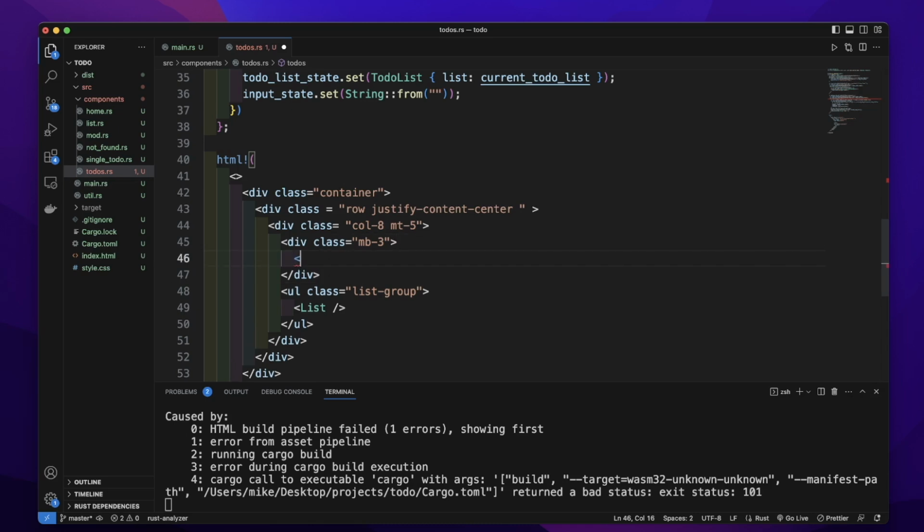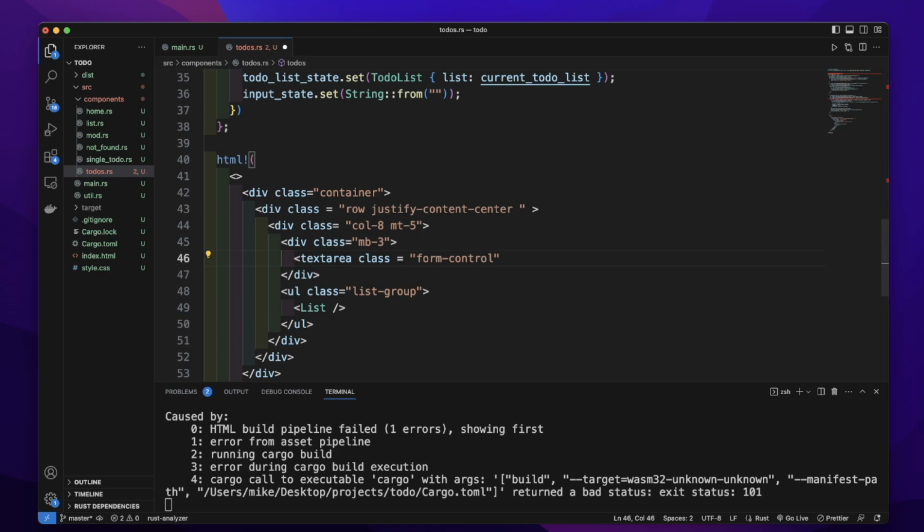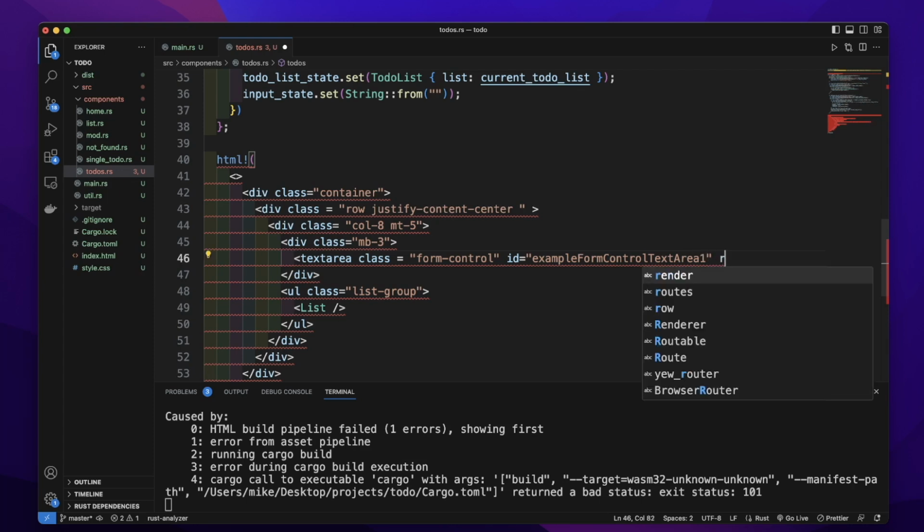In this div, let's create a text area element. Class equal to form control. Let's give it an ID, example form control text area 1.